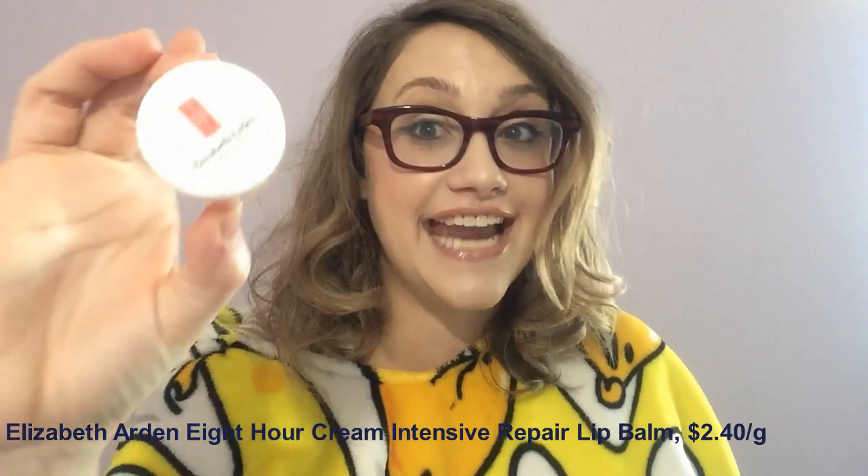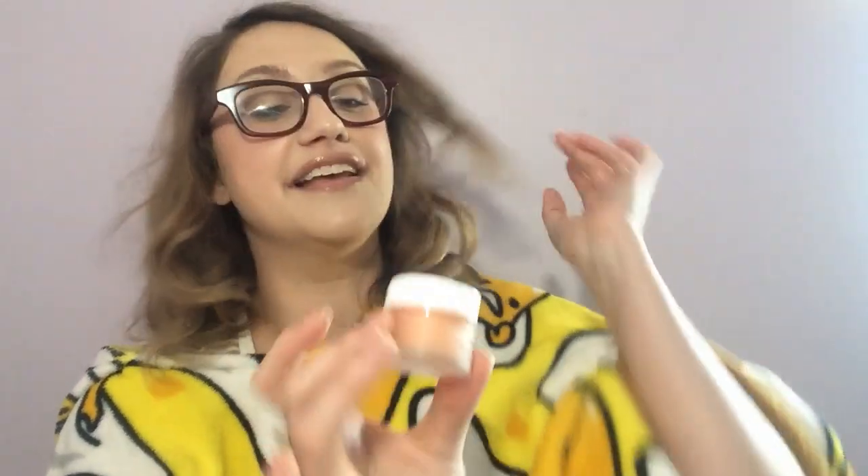Coming in at number 38 — a war crime in lip mask form — we have the Elizabeth Arden 8-Hour Cream Intensive Lip Repair Balm. This stuff is so freaking horrible it should be put on trial at The Hague. First of all, it's really expensive, one of the most expensive products on the list, and you don't get all that much. The first time I used it, I opened it up and several things happened at the exact same time. I dug my finger in, but the act of simply opening it triggered the release of one of the most horrible fragrances — like a mummy's curse boiling out of an open sarcophagus. I smeared it on my lips and the fragrance got into my nose, mouth, and eyes all at once. The product itself started burning on my lips — not tingling, but actually burning.